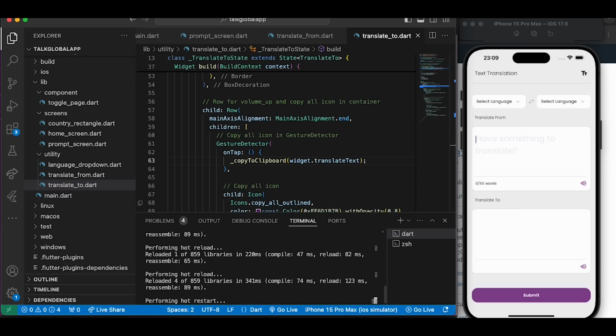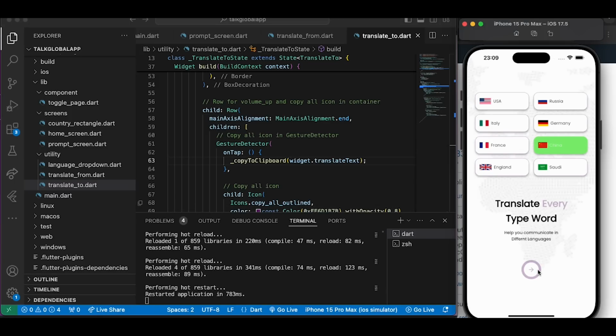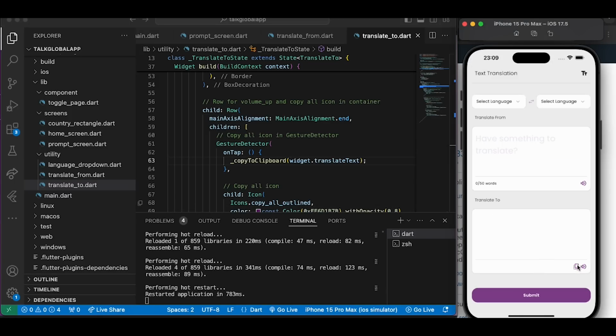Awesome. Okay. At the moment, there's nothing to copy, so even if I paste it, we are not going to see anything. All right. Yeah. So we've done that.